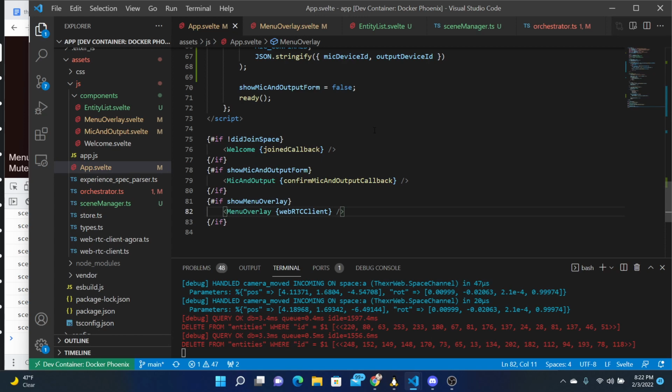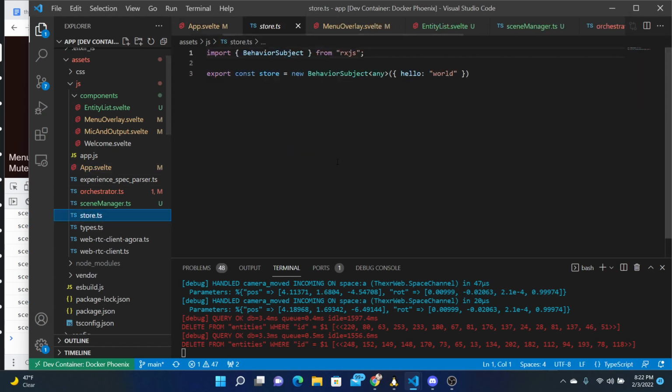So the way that they did it was they moved it into another file called a store. And then they imported the store everywhere. Okay, so the store is instantiated, and so anywhere you import it, it's already a thing.